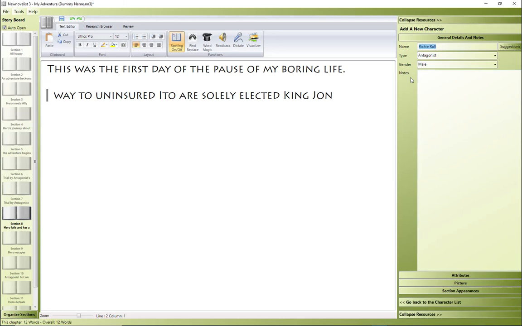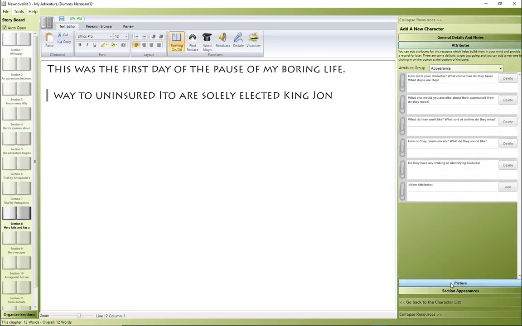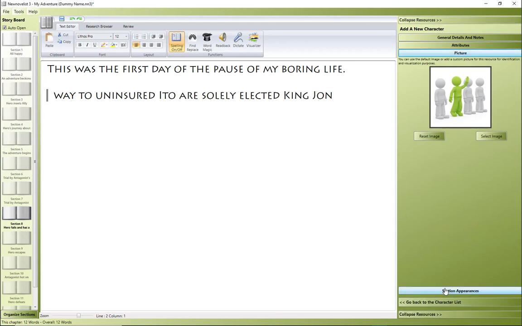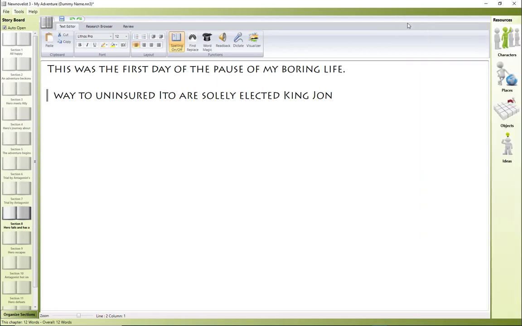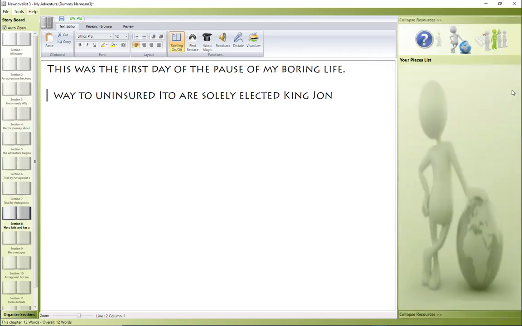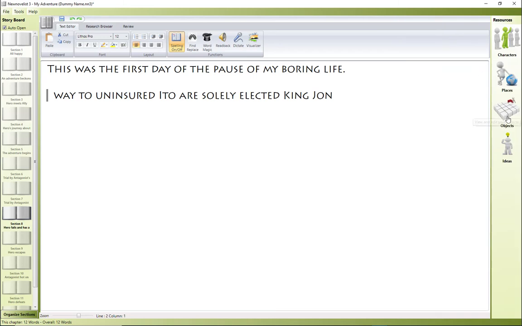There you go, Richard. There's a place to put some attributes, even a picture, and keep track of what sections of the story Bob appears in. You can do the same with places, objects, and ideas.